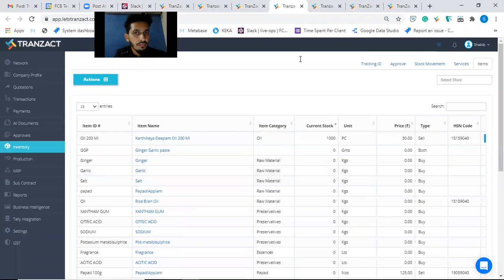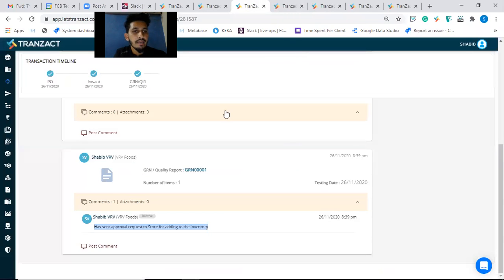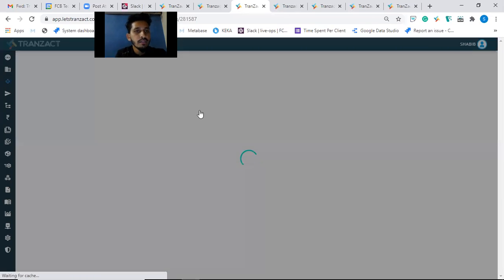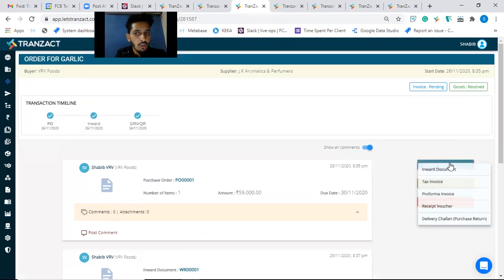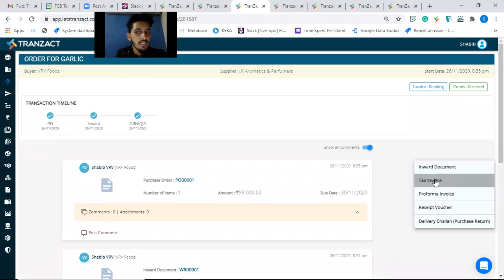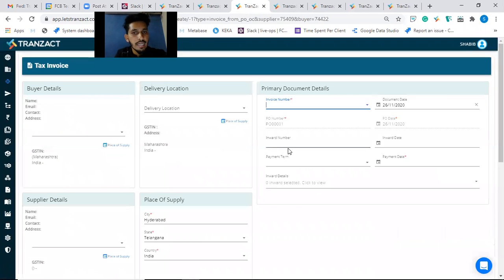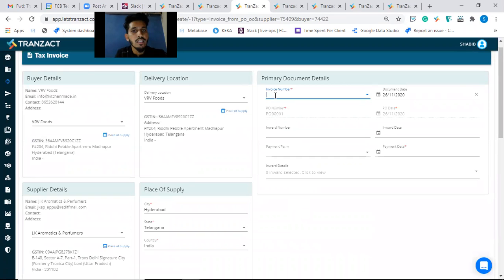Clear. Okay. Right. And the last thing in this flow is the invoice which we have received from the supplier; we have to punch the invoice here. So the same thing, we will go to create document and select the tax invoice here. It will fetch all the details.